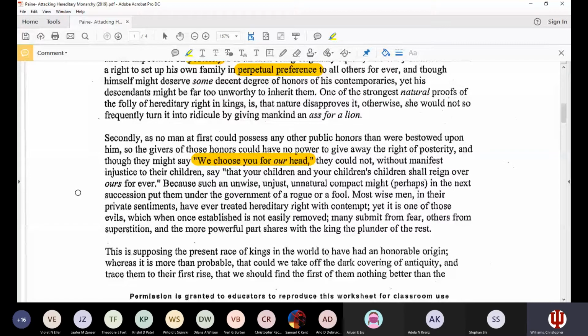And Paine says that even if people don't publicly show their frustration with monarchies being passed down the line, in private they know they're frustrated, but it could be a situation where they may not want to speak out because of what the consequence would be in that circumstance, okay?